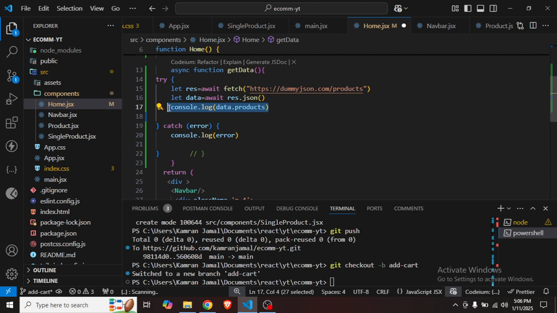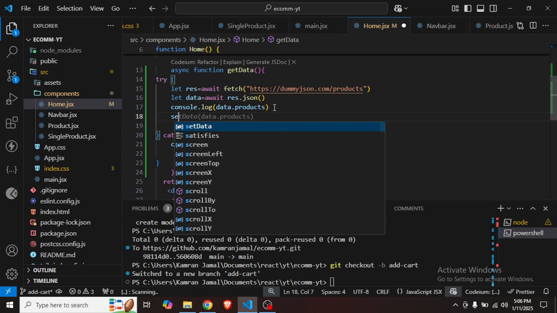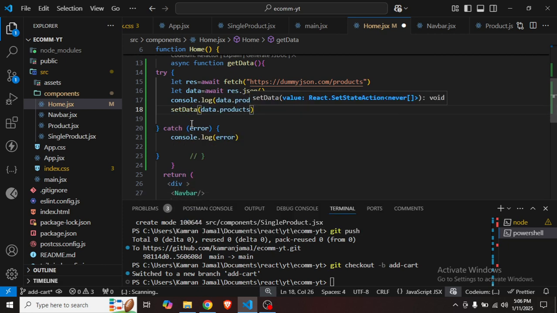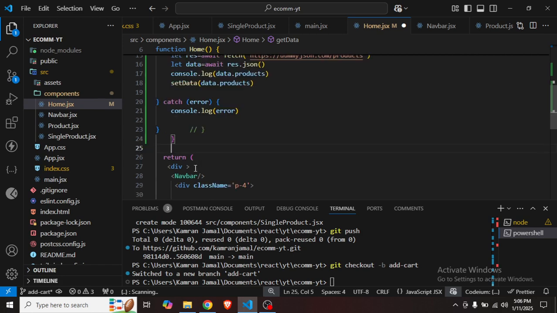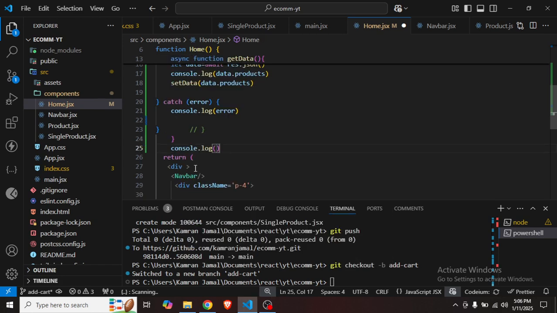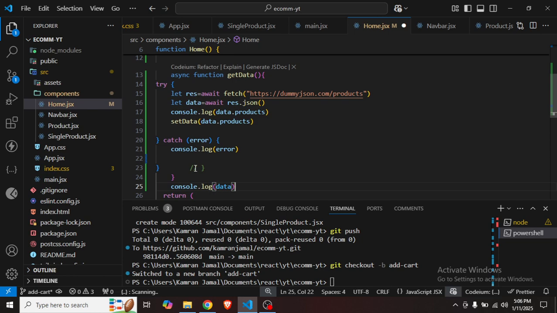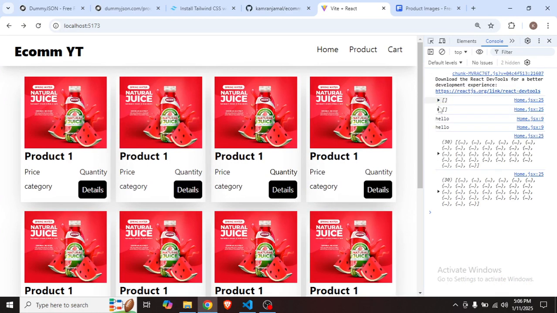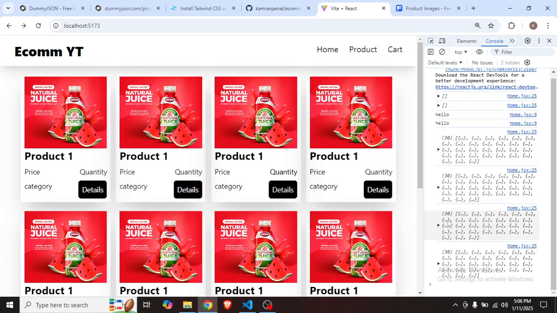Okay, now I'm going to set data products, I think. Now let me console what is getting us in this set data. I think I should data, and let me delete this one. Now let's see what is happening. Here you can see we have gotten this data.